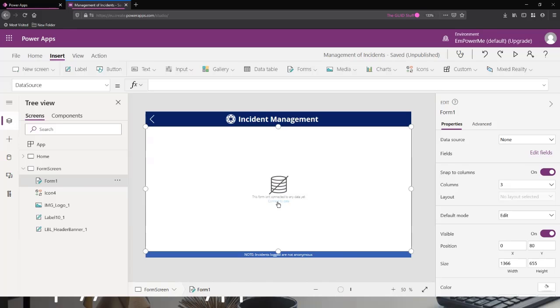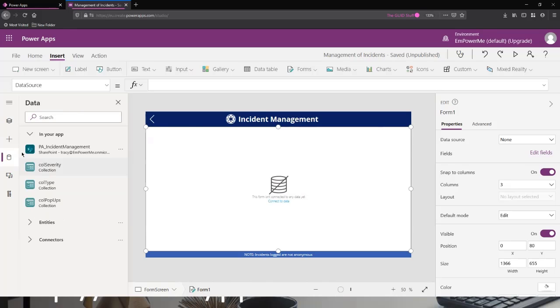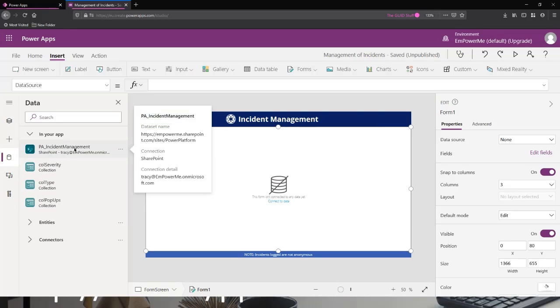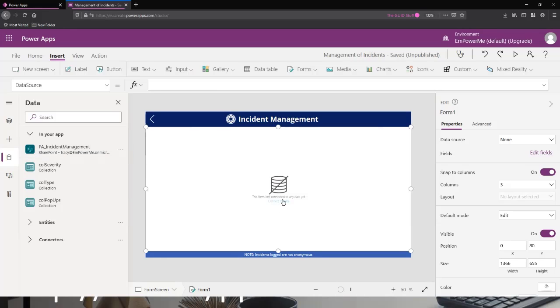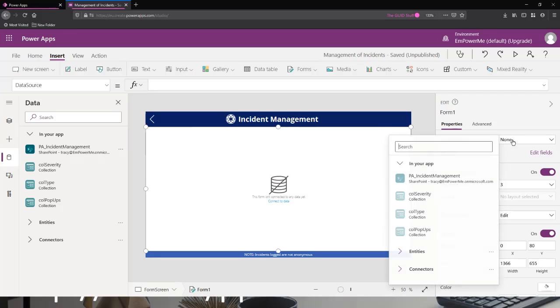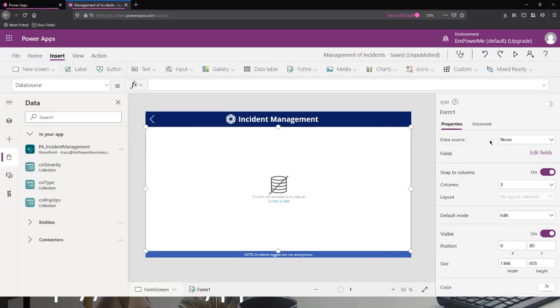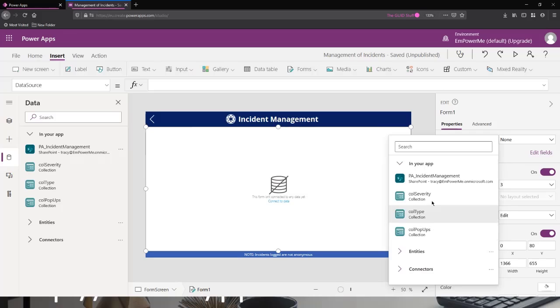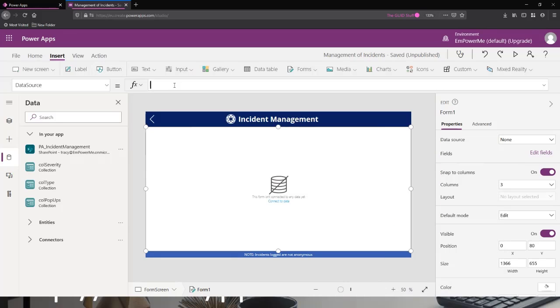We can also just click the connect to data button and it will pull it up here for us. Right, and here's our incident management type, and that's what we're going to use. So we can hit the drop down in the properties here and pick our data source here. We can also, in the function bar by our data source, just start typing.